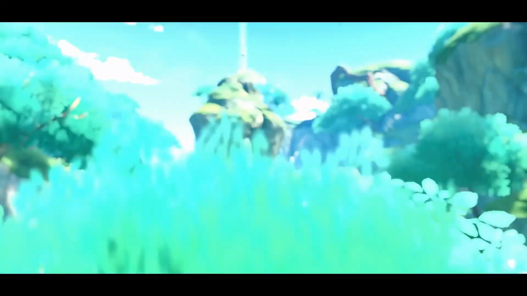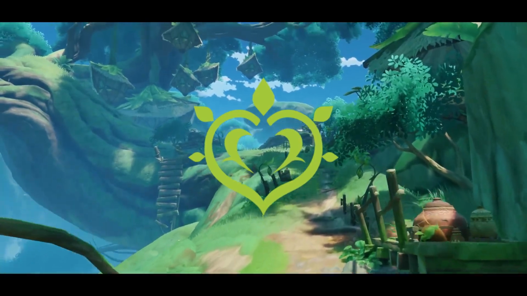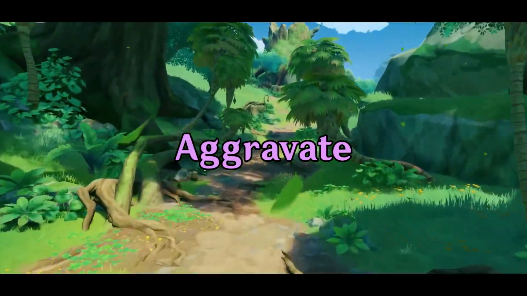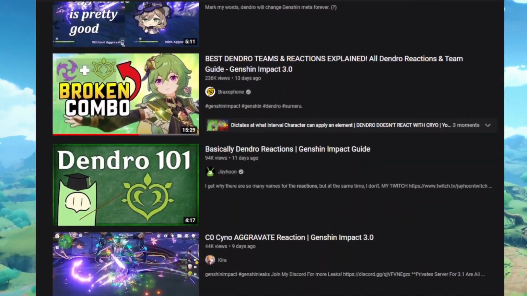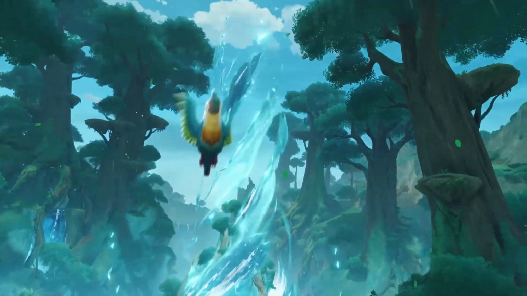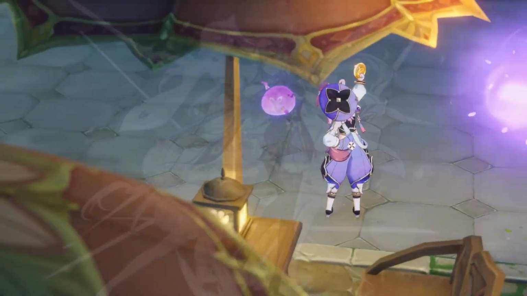With the release of version 3.0, we got the new nation of Sumeru and the new Dendro element, and with it came new elemental reactions. Aggravate in particular has sparked the interest of many people, and a lot of different content creators have made guide videos covering builds using this reaction, mainly in Electro-focused teams.